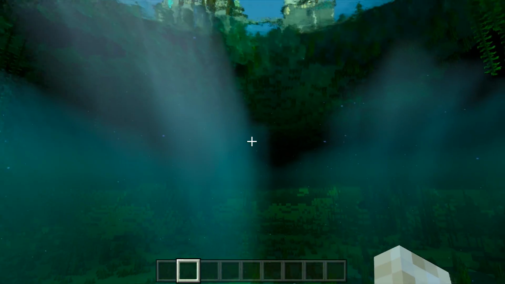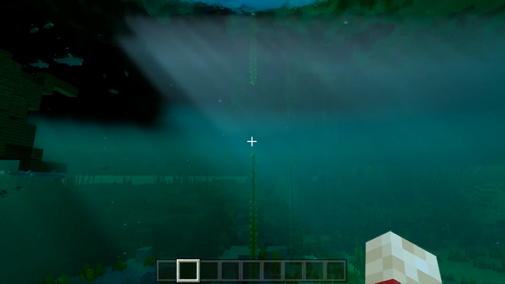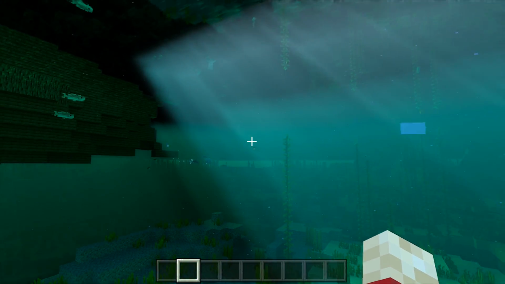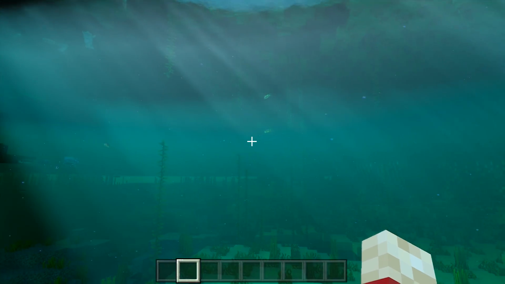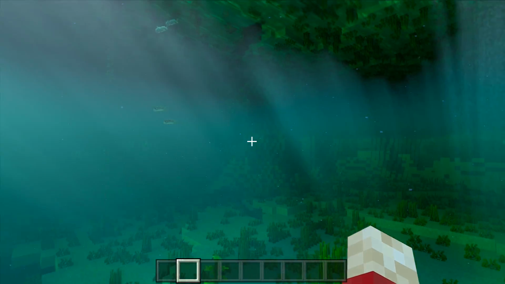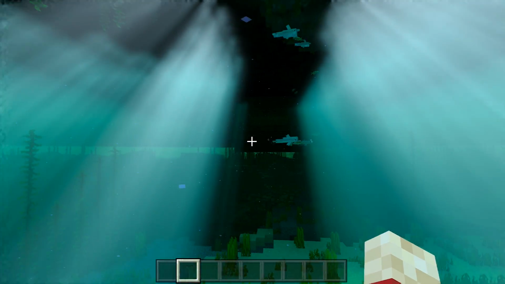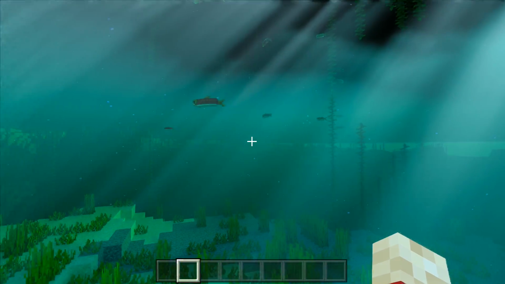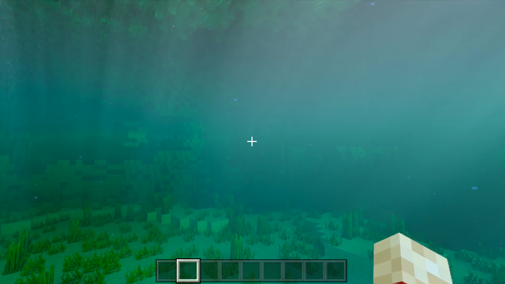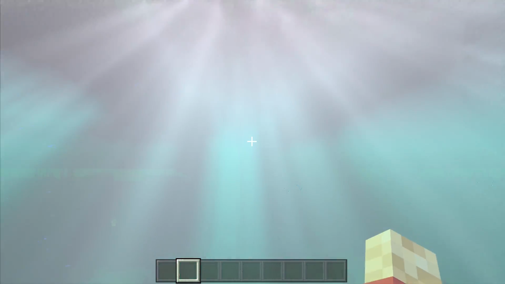Look at that. Depending on the time of day, the light will hit specific places. I mean, this just looks phenomenal. I've never seen shaders act quite like this in any other version of Minecraft. This is, wow, it's beautiful. And you know what? It's actually not affecting my performance at all. This is still smooth. There's no issues. Even though this is a beta, this is looking really good.